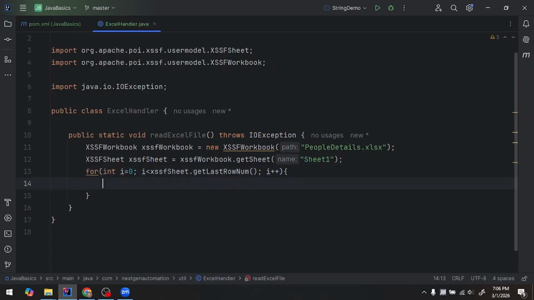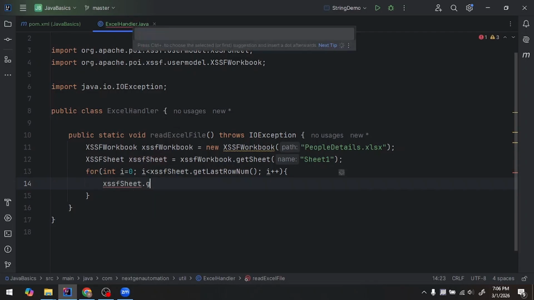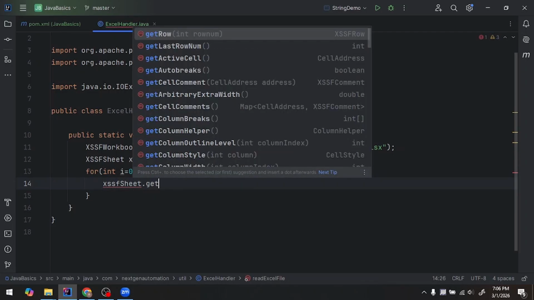Okay. So then what you need to do is, inside one row there may be multiple columns or cells, right? So you can just get the row first, right? You can say xlsxSheet dot getRow, right?